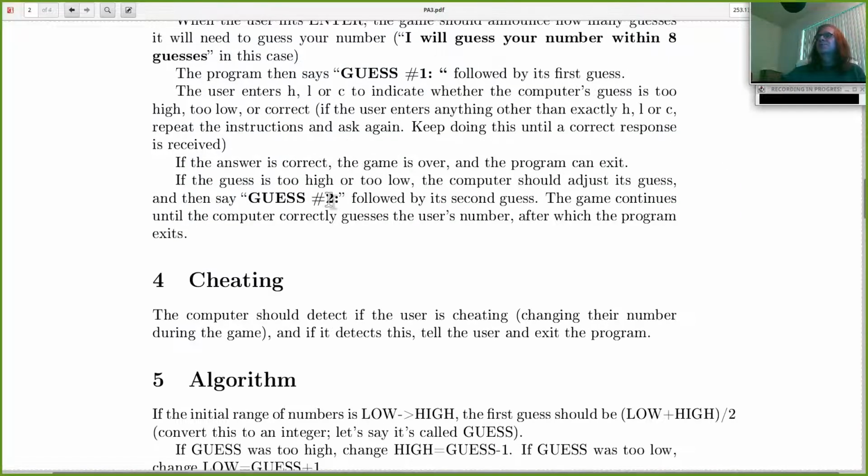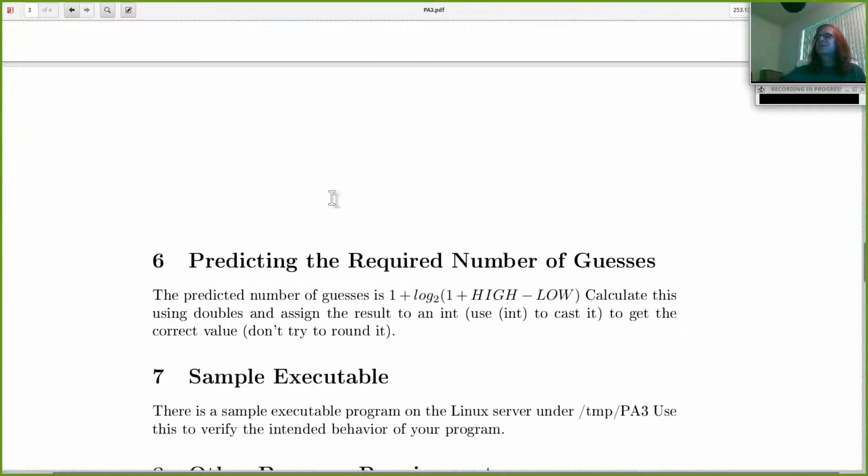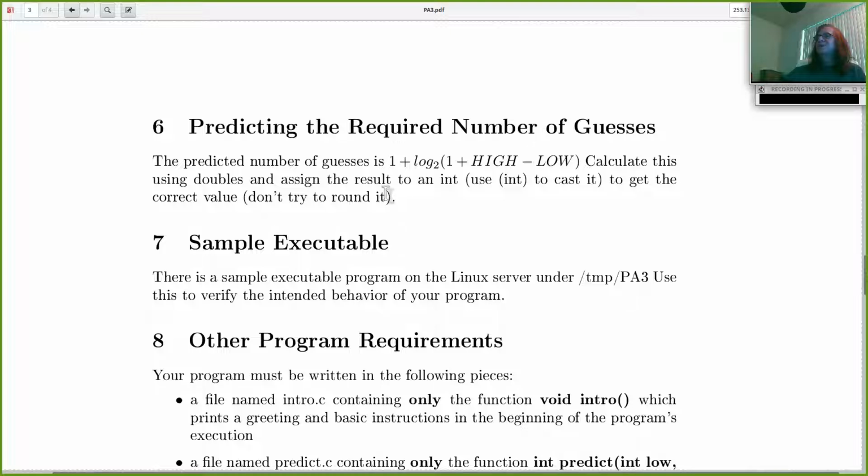All right, so the other detail is predicting the required number of guesses. So the number of guesses is 1 plus the log base 2 of 1 plus high minus low. This is just a formula you can take on faith, but you want to calculate this using doubles, and when you're done, just assign it to an integer.